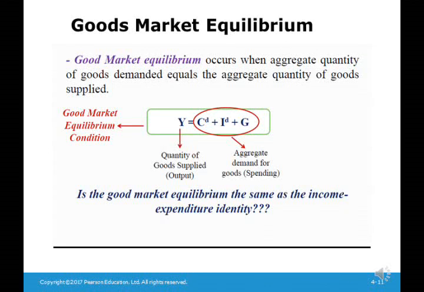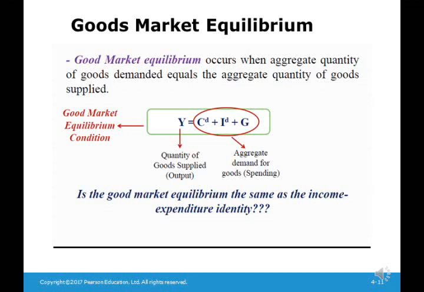Okay, now we will move to the goods and services market equilibrium. As you know, equilibrium is equating aggregate supply of goods and services and aggregate demand. But it's totally different than the identity. They both look like each other when we write them down. It's mainly the equality between the quantity supplied, or the output Y, the income, and the quantity demanded.